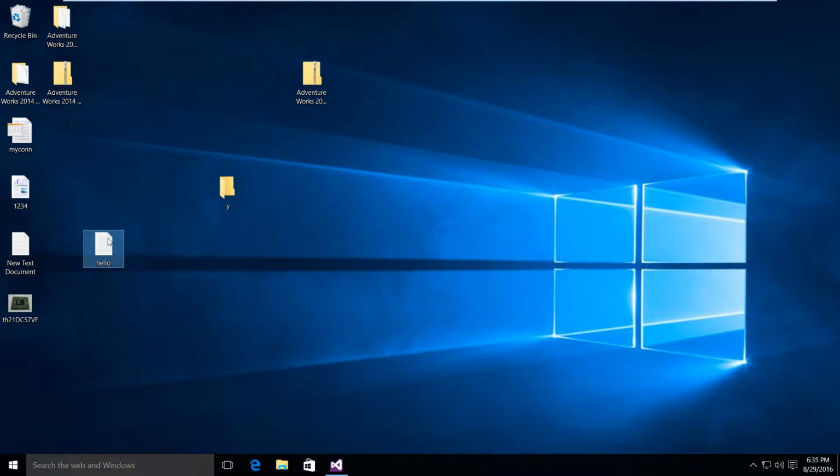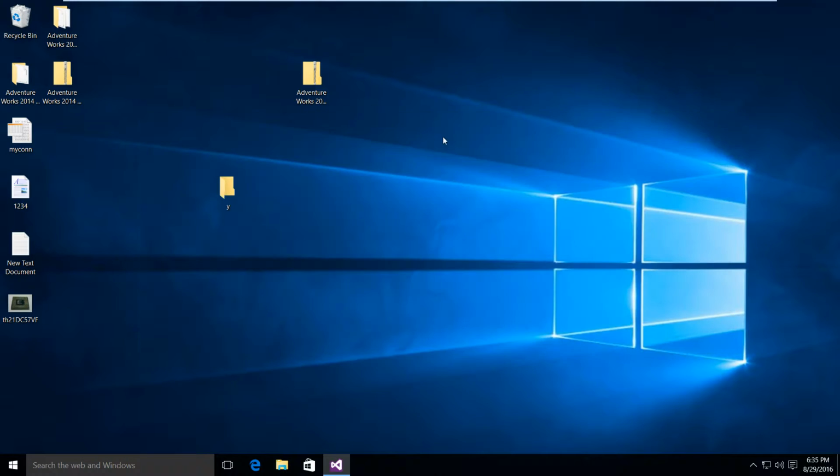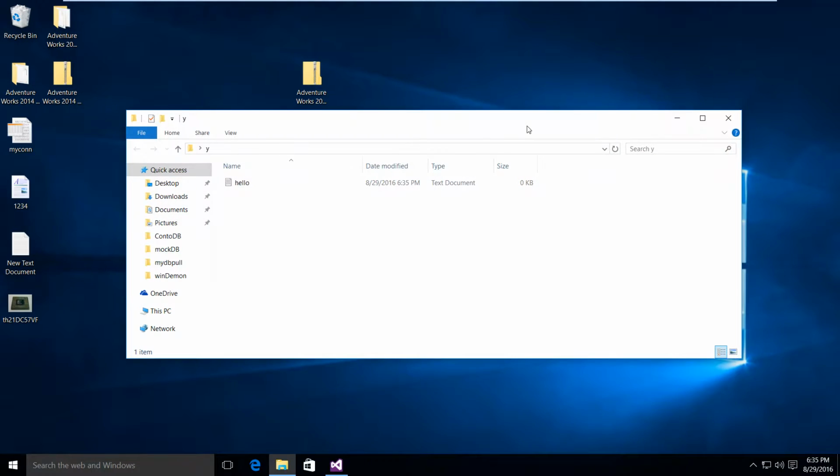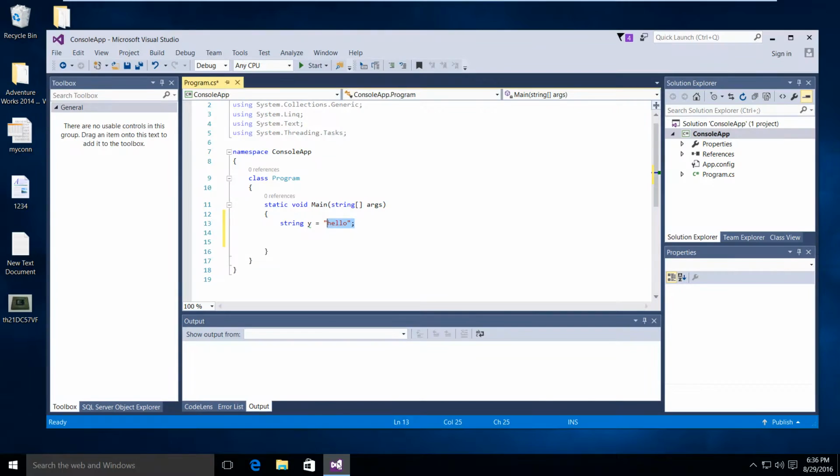I'm going to take hello and put it into y. Now, what does y hold? Y holds hello. So now this is like a folder, and this is what's called a variable. You see it says over here, local variable string y.